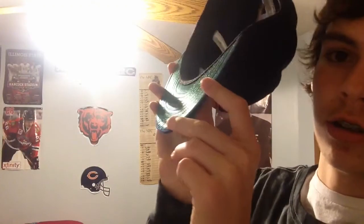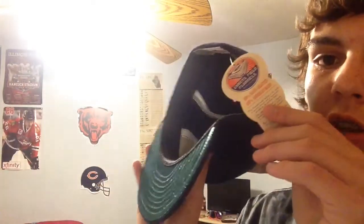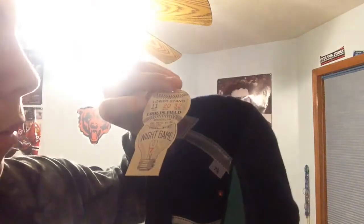It is a San Francisco Seals fitted. As you can see, most of the caps they make to sell are fitted. I like how the buttons are orange, the holes are orange, and the top button is orange. There's satin inside — trying to get the light to catch that. There you go. And there's the tag — it's like a ticket to a game.